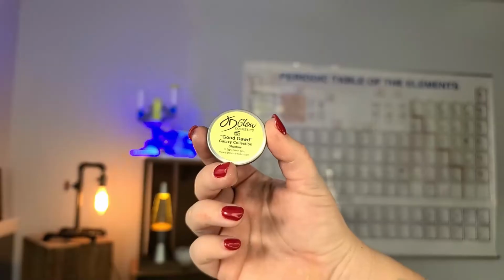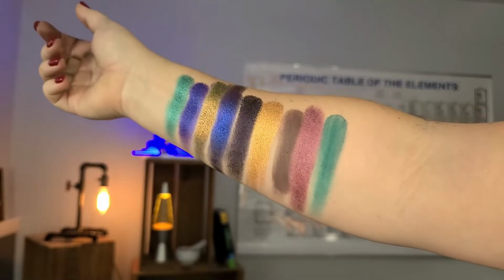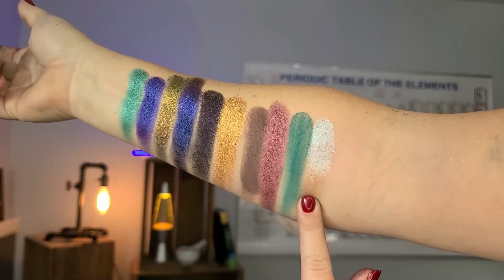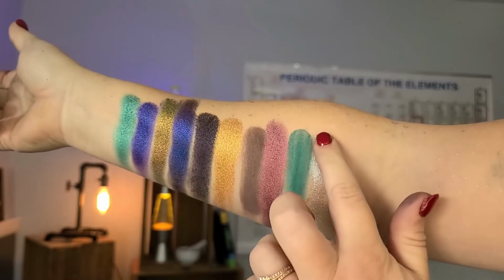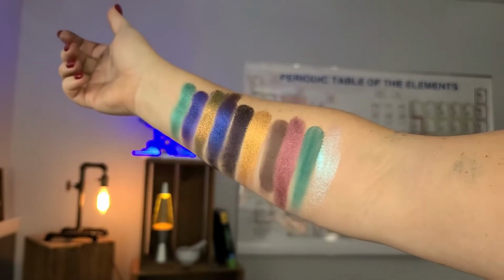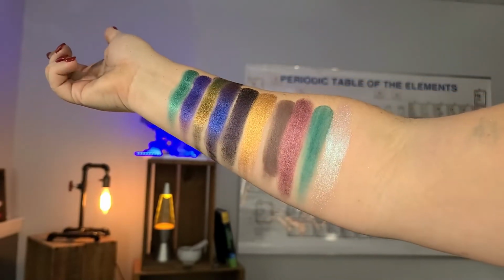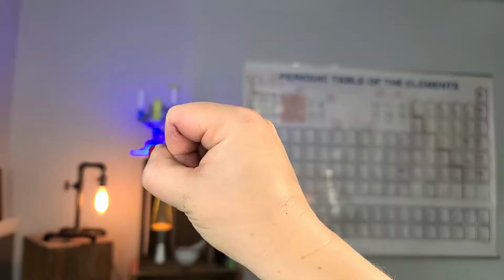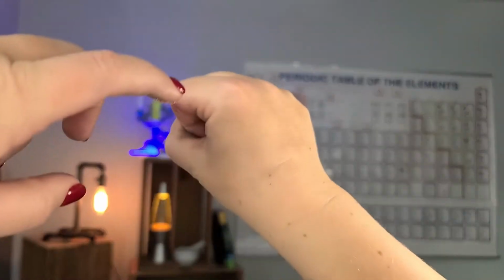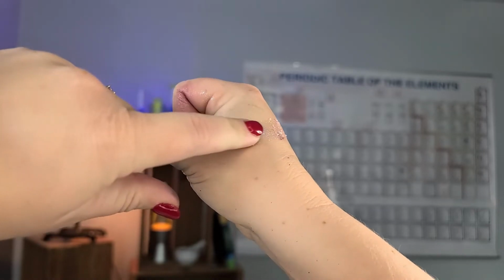So as my bonus shade, I'm featuring Good God from the Galaxy collection of JD Glow Cosmetics. And I just really think this is like, you kind of see this blue pink jewel tone on top of a clear translucent base. I think it would make for a beautiful eyeshadow topper to any look that you're featuring using this type of palette. And here I'm going to go ahead and swatch it for you guys on the back of my hand so you guys can see the shift.